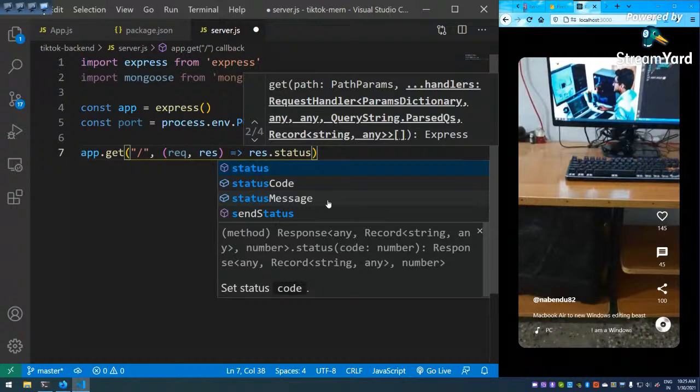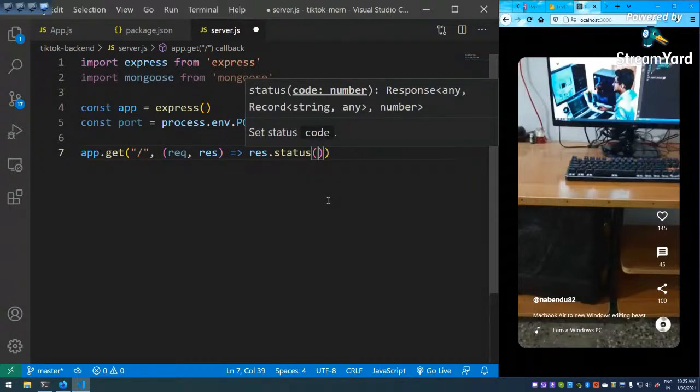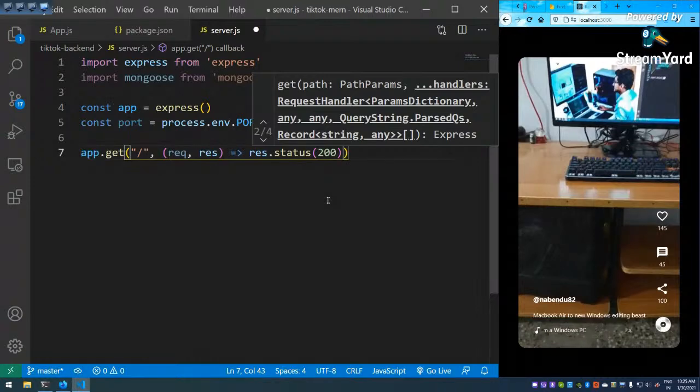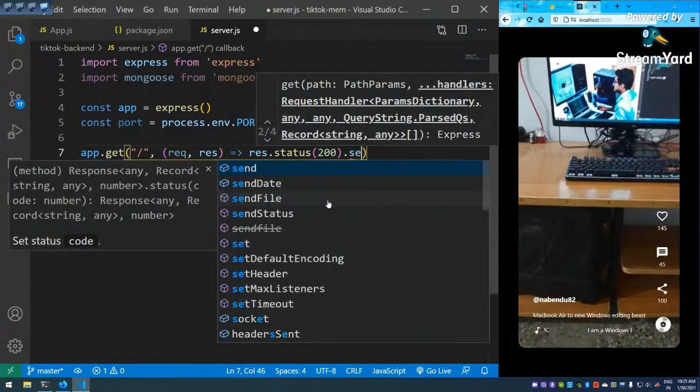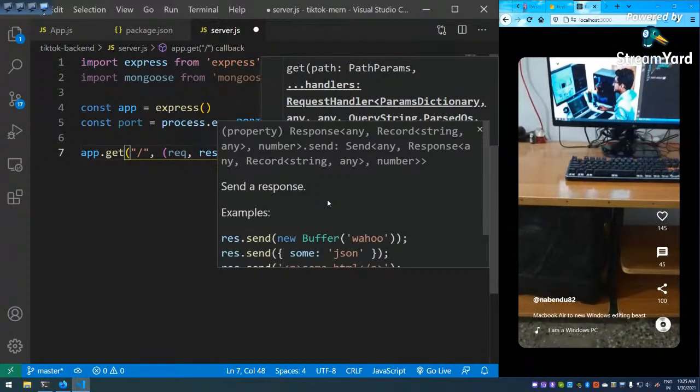I'm having it in one line itself. If you're using an arrow function and you don't have more statements, you can have it in one line. Like status is 200, so it will send the status 200. When you hit this endpoint, the status will be 200 if it's successful, and it can also send something.